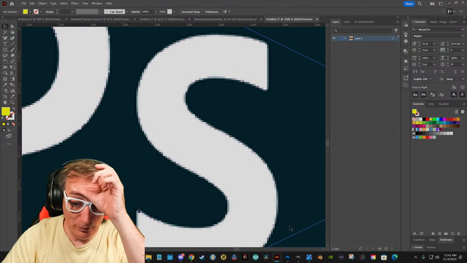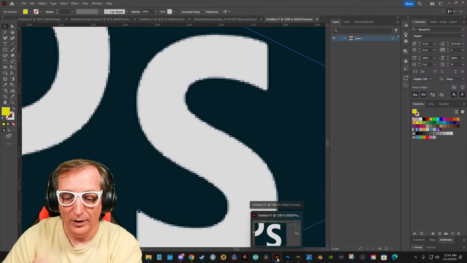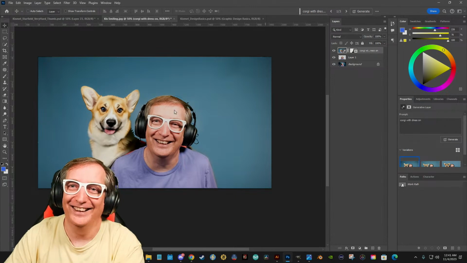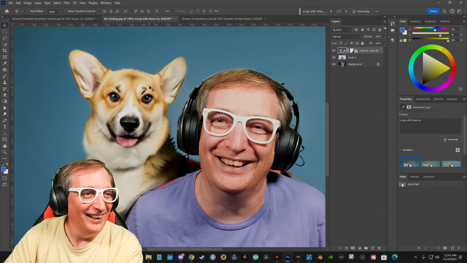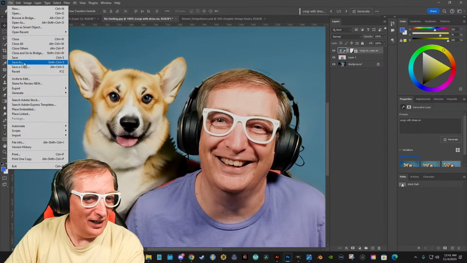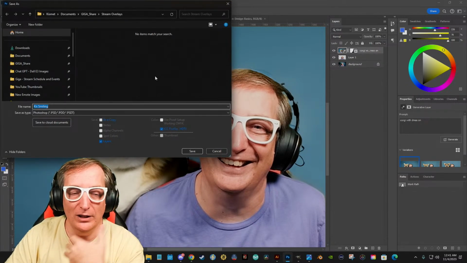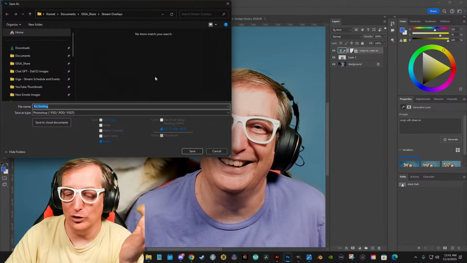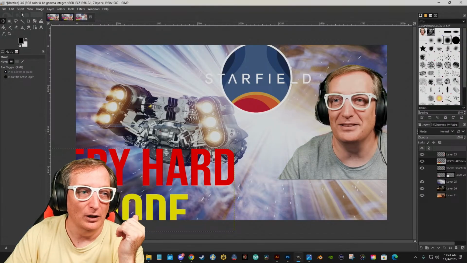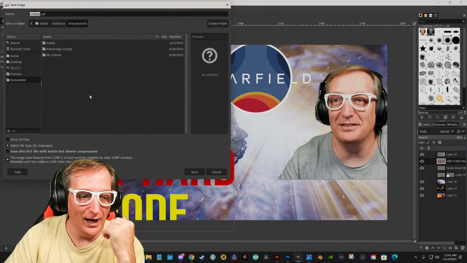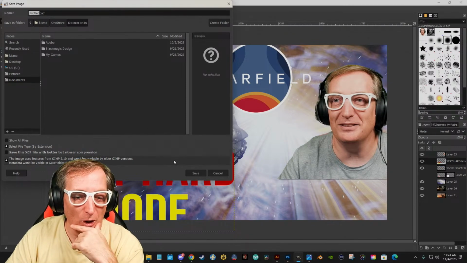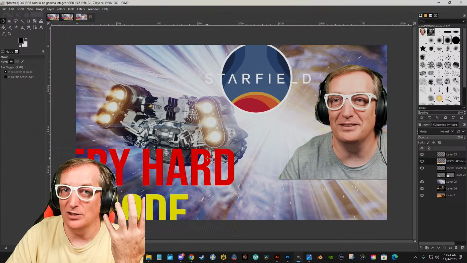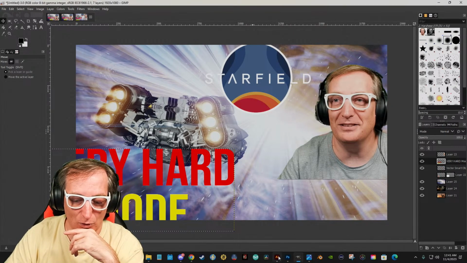Now, again, one last thing before we go is your different formats. And that is, look at that corgi. I just love it. It's so good. Generative AI there, everybody. So when you save this out of here, you would save it in its native format. In this case, it would be Photoshop, or if I was using GIMP over here, you could go File, Save As, and then you could save it in its native format, which is an XCF, or in Photoshop, it'd be a PSD for Photoshop document.